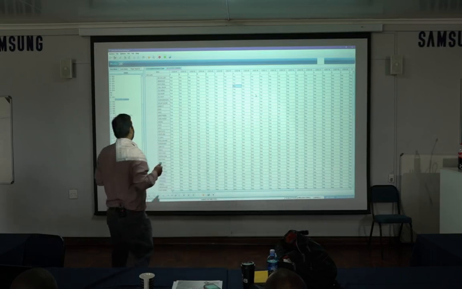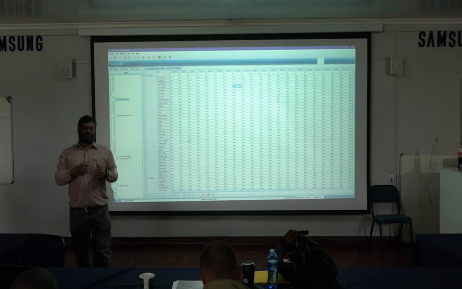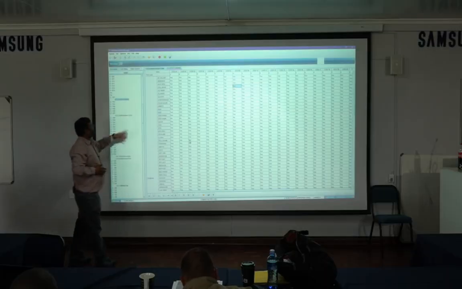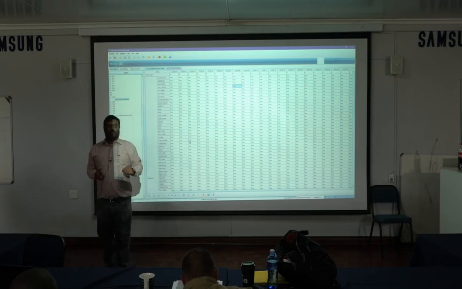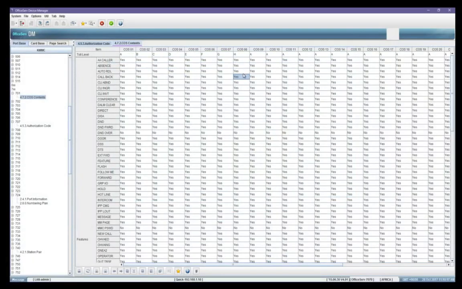I don't know how people usually set it up, but this is the way I set it up. I leave class of service 1 as your highest level and totally open. So there's no restrictions on that class. He can phone where he wants, when he wants, how he wants. Generally directors, the bosses, the owners, we leave him there. Okay, it's his company, it's his money. Let him phone where he wants. I use class of service 8, which is H, as fully closed. That guy can only make internal calls. So he can phone wherever he wants within the organization, which means he does not cost me any money. Internal calls are not chargeable.